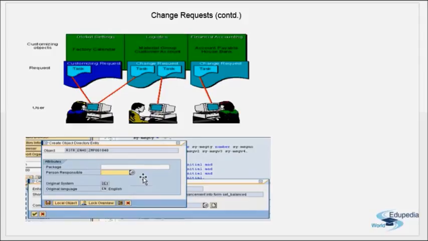That's how everything is linked here. Or you can save it as a local object also. Local object means it's not transported, it will just be in the system. You have made some change and created a change request for that, but it's a local one, so it doesn't get transported.